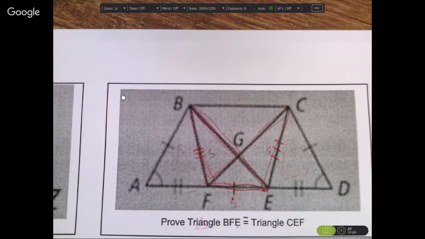Then I had to prove that this big triangle here was congruent to this triangle here. Within that I had to show the reflexive. So to prove that triangle is congruent to that triangle, and once I could prove that, then I could say their parts were congruent, meaning this and this, and then I already had that through reflexive. So we had to prove three different triangles congruent.